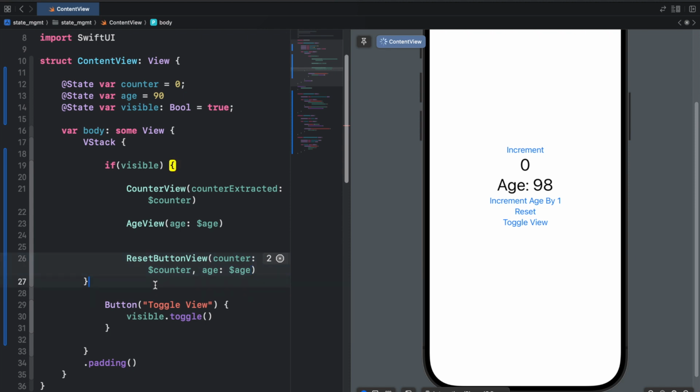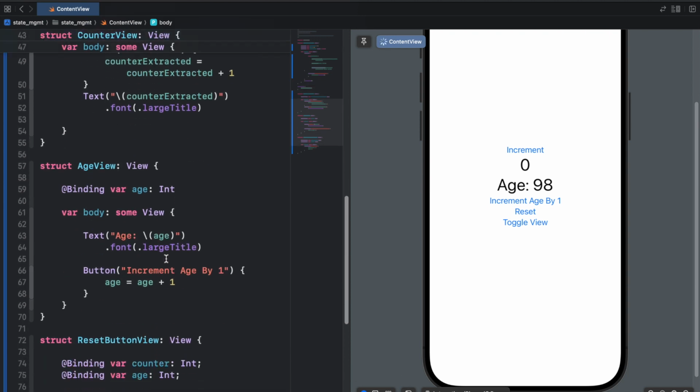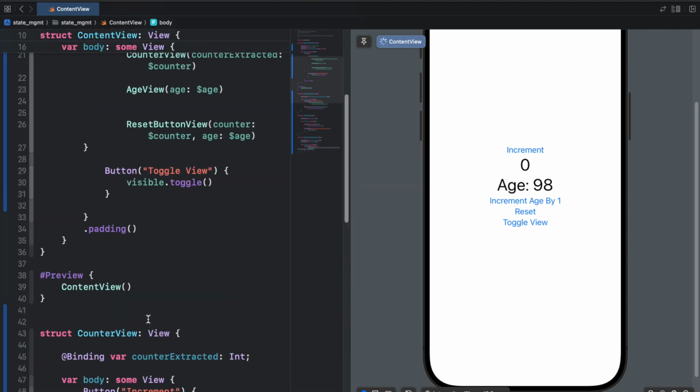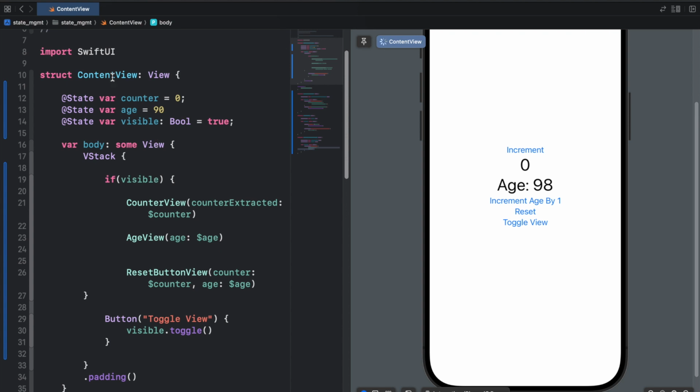So you see we have established a two-way connection, a two-way binding between counter and age variables in the content view to the reset button's counter and age variables. So when two of them changes in the reset button view, it will come up to this content view and change the counter and age variable also.